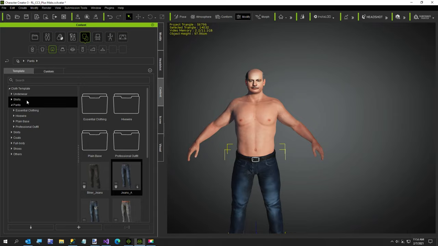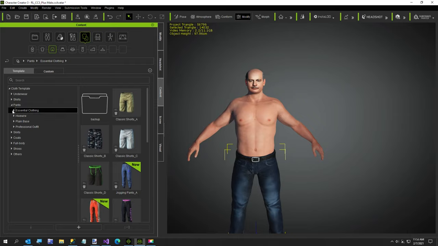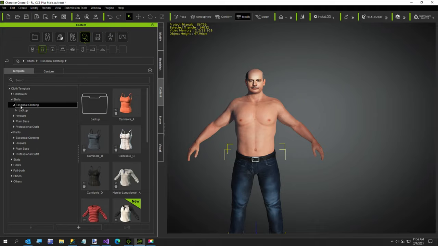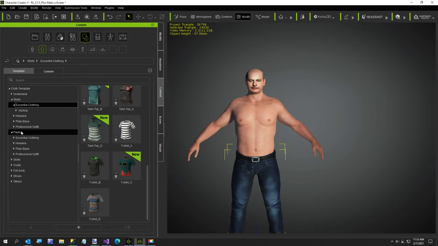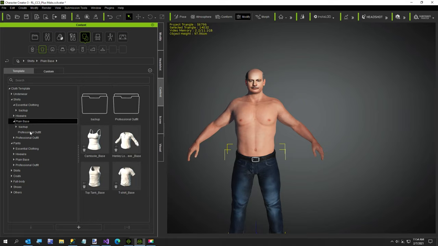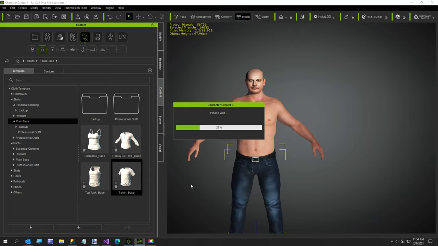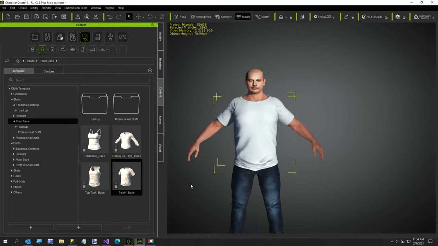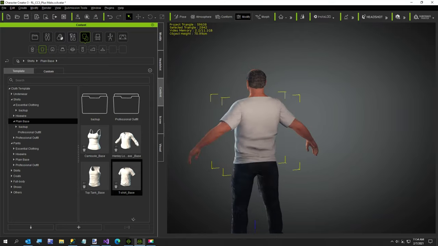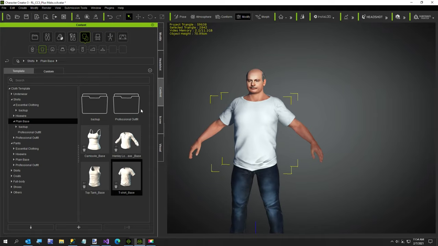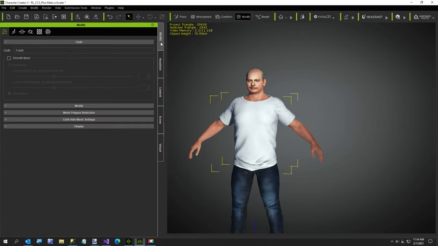And we're going to go to shirts, and I'm going to go to plain base. If you look at, not pants, shirts. There. We'll just go with the plain base t-shirt. Fit body shape. Always seems to work the best. Okay, let me look around the back, but he looks pretty good. I might make him a little thinner again, because I like him looking a little thinner, but we'll see. Let's go ahead and put a shirt on him.